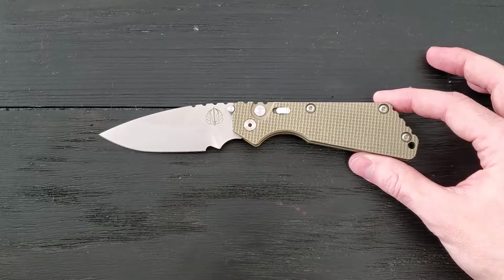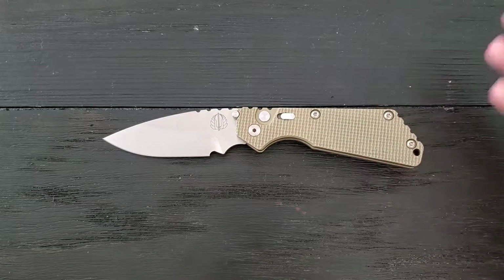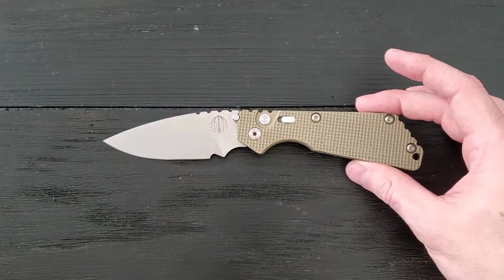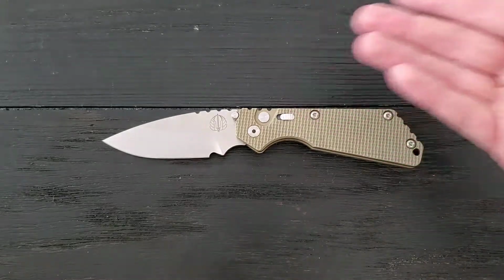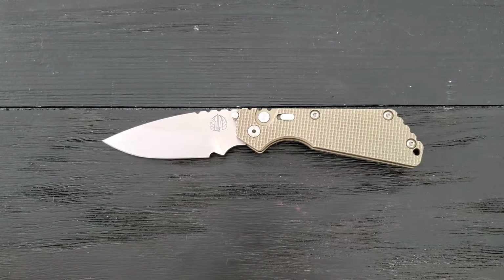This is a knife that a lot of people talk about that I never thought I would have the luxury of being able to handle because personally it is not to my taste. I would never have one in my collection, but thankfully a viewer was kind enough to send this to me, and we get to check one out.